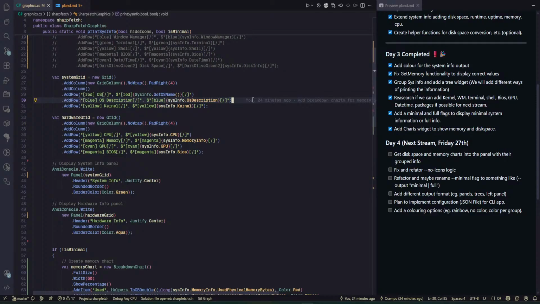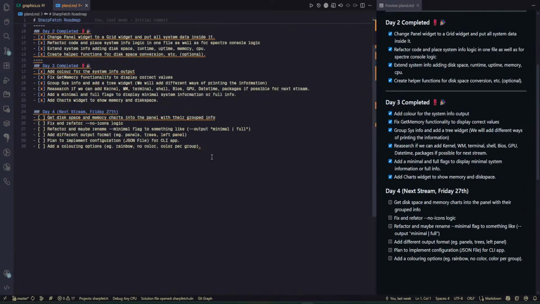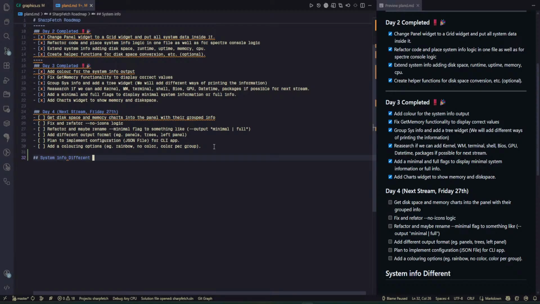Okay, so let me do some annotations here below. How can we call this? The system output formats.